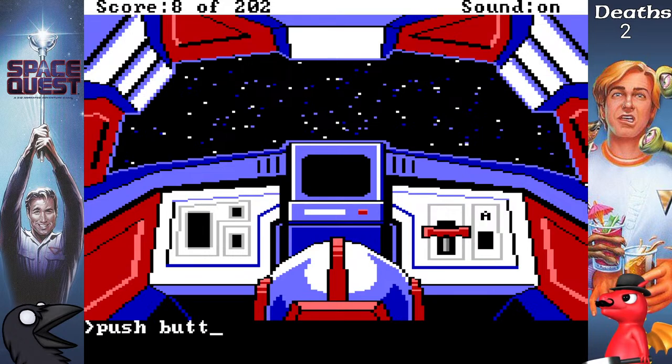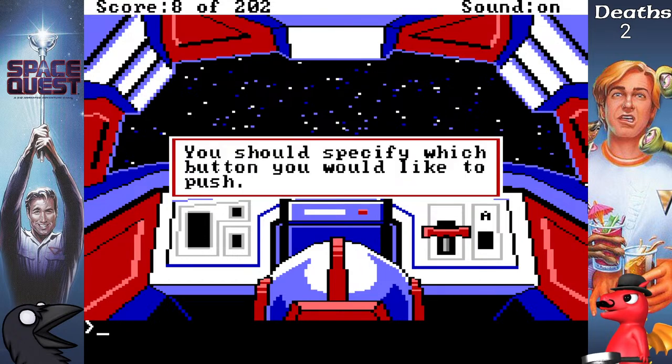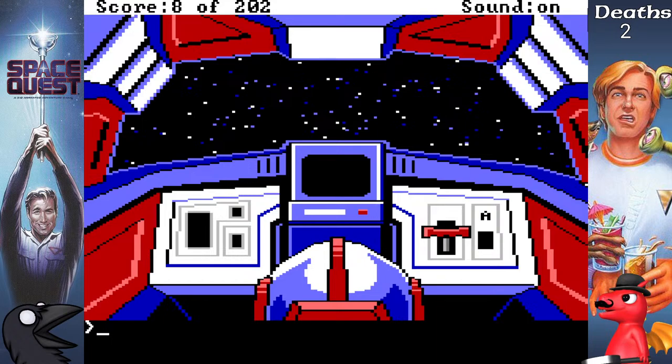Look, you have to understand, you're a janitor. This makes sense. Push button. I understand push button. You should specify which button you would like to push. Why don't you look at the panel and see if there's like... No! Never! That is the coward's choice. We will discover this. That's the only way to figure out how to solve these games is to look at it. Push on button.